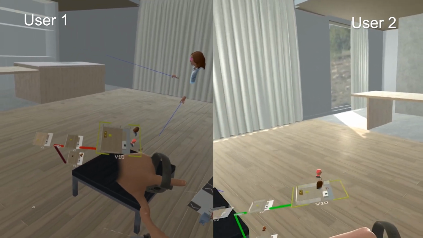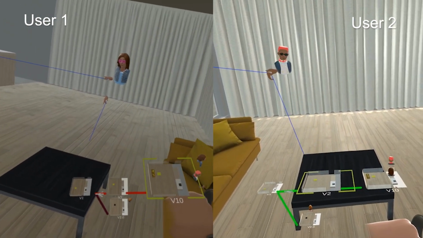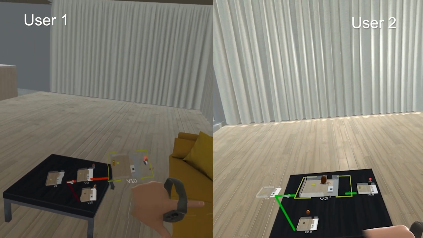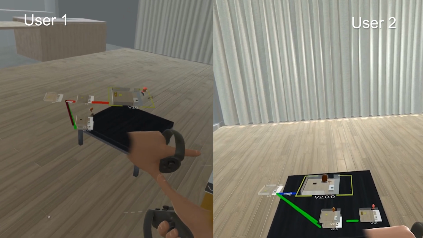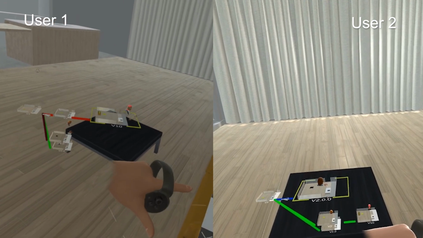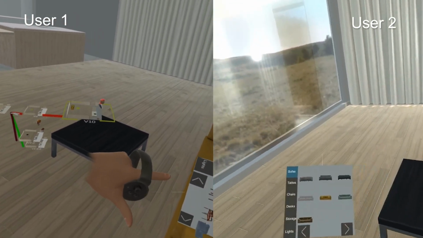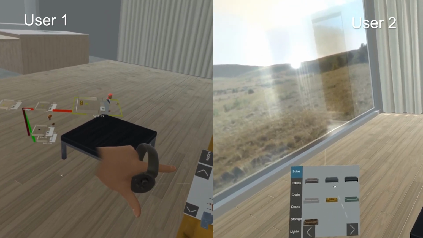Here, user 2 wants to experiment with another design of the sofa, but doesn't want to interfere with her collaborators. So she goes to version 2 that does not include the sofa and creates a branch based on that version. However, when they are working on different branches, a user might not be aware of where collaborators are or see what collaborators are working on.